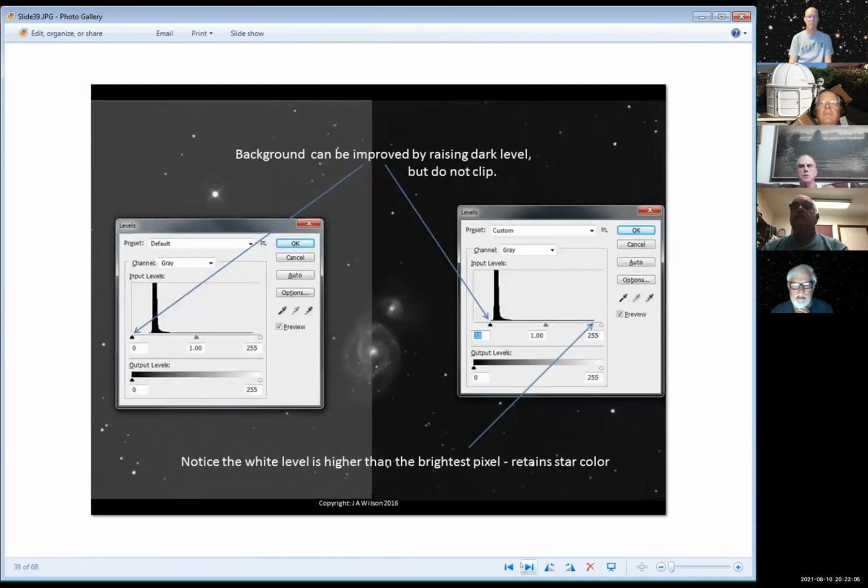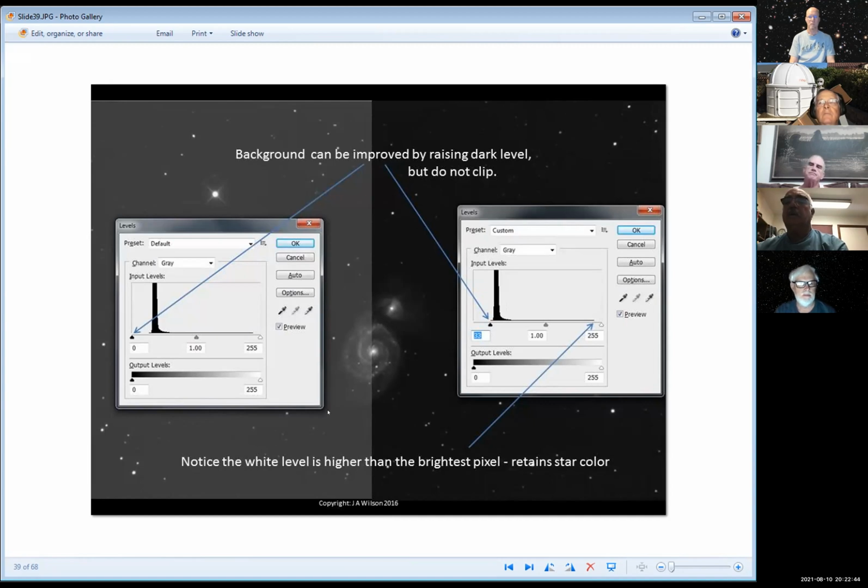See how it's getting wider as you stretch it. At first, what he showed you was just a straight line going straight up. Now it's starting to get some definition to it. Now you can see what the stretching is all about: you're actually stretching that histogram curve out, and that's making it brighter. Brightness is towards the right. The left side is the darkest, and the brightest stuff is on the right side.